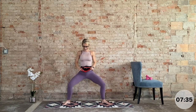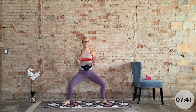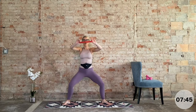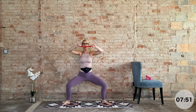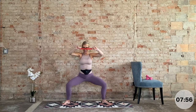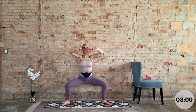Roll the shoulders back and down. Just pulse the legs. All right, drive through the heels. Get that mind-muscle connection to the glutes and hamstrings. Little pulses down. Bring the band right in front of eye level. Keep pulsing it down. We're going to go up and down with the legs while we pull the band away at the top. Here we go. It's down, pull it. Little face pulls, elbows high and wide.